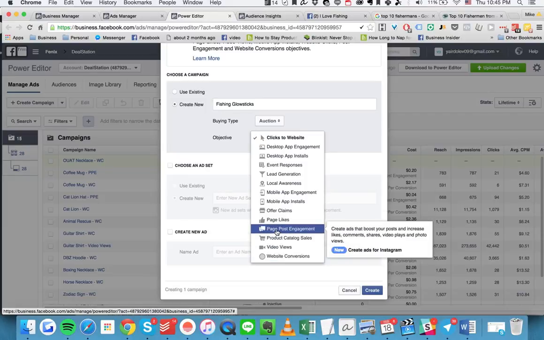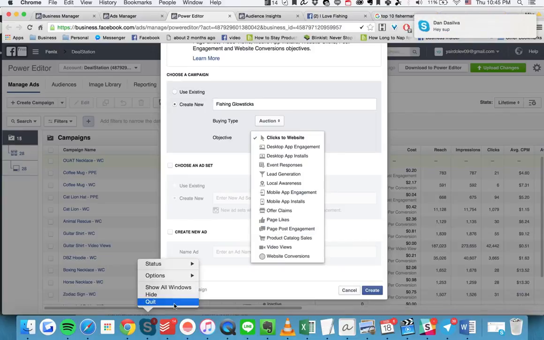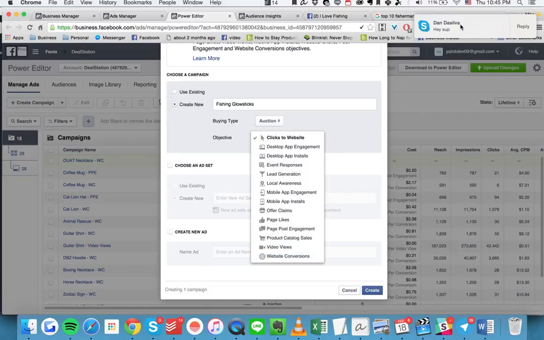Here's why. First of all, you have an option to optimize your ad per what you want to get. So usually what I like to do is either page post engagements, and the reason why is because you're simply telling Facebook, I want more engagement. And what is that going to do is that it's actually gonna, let me just close Skype actually, since I just got a message from Dan, my partner. Okay, so simply telling Facebook, I want more engagements, I want more conversions, I want this.